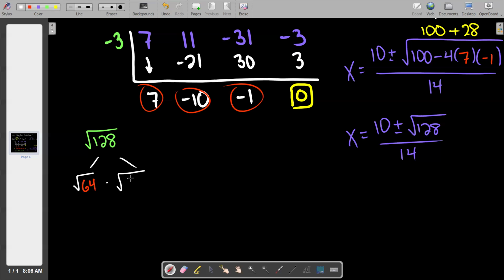64 times 2 is the best and only way I would want to ever do this, because then I know I don't have to do multiple steps. 64 is the hugest number you can use to find progress. And what is the square root of 64?